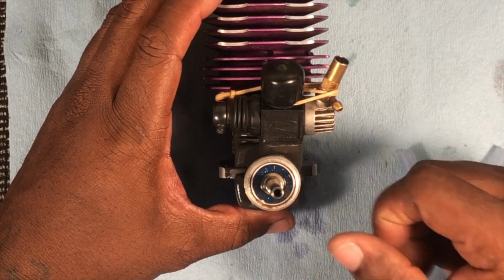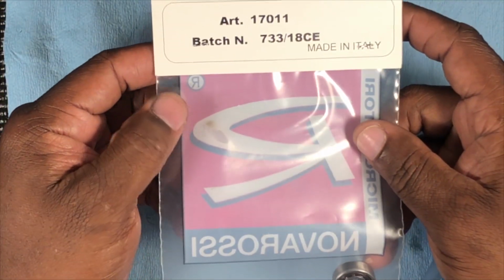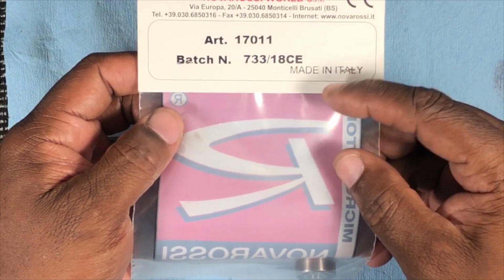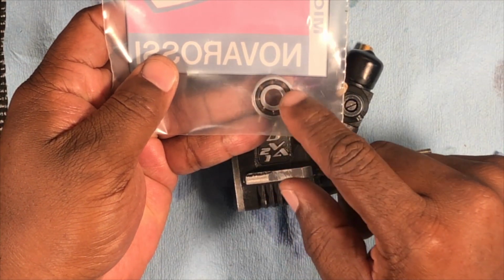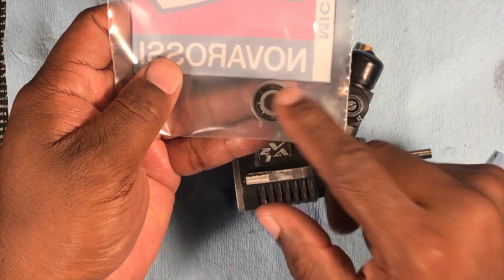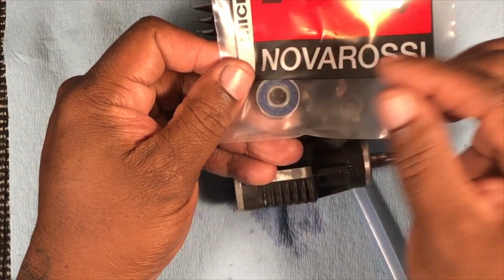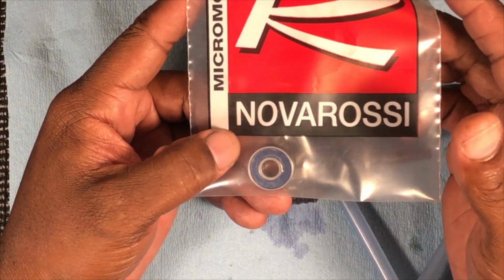I suspected that. The part number for the bearing is this one right here. Hopefully y'all can see that. This 17011. It's a standard Nova Rossi front bearing. I keep these on deck. And as you can see, the back of it is open to allow oil from your nitro fuel in there to lubricate it. And the front has a double seal, meaning if you take this seal off, there will be 2 seals that you got to take off on the front bearing. And it's very easy to change.